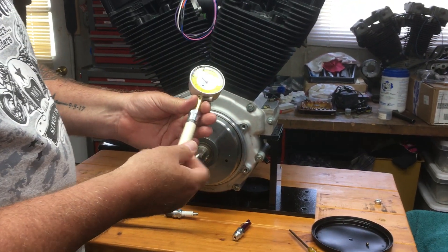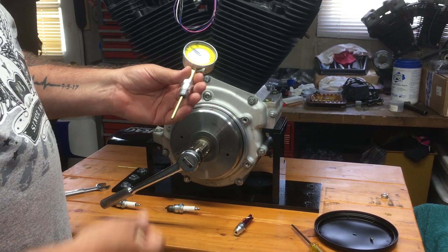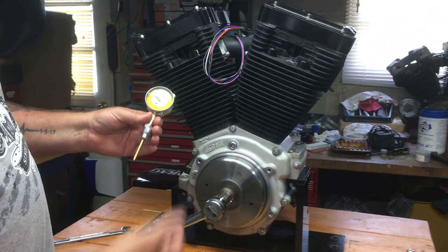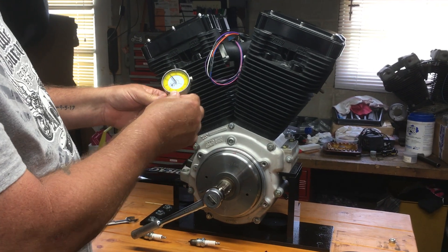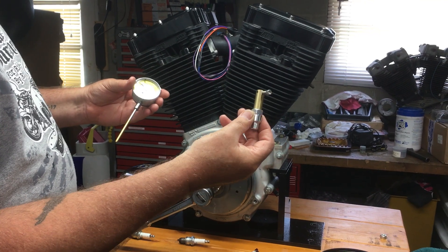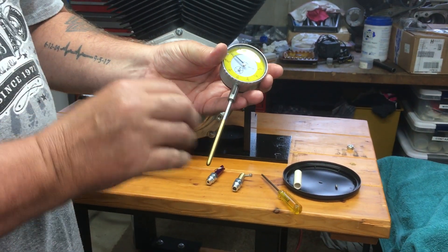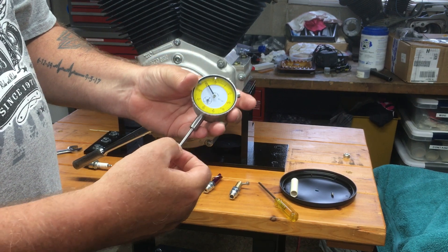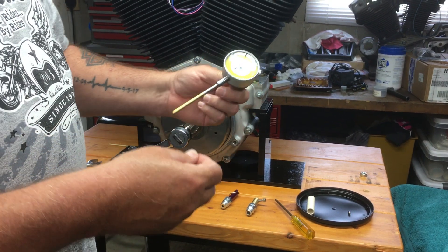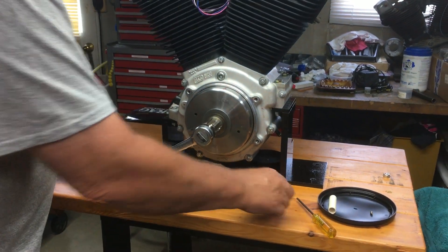This is how it comes shipped — I've got this protective sleeve which comes in handy because you can see how long the tip is, so it protects that tip. Once I get that on compression stroke near the top, I loosen this and slide the barrel part off. Here is the tip that's screwed in there — you can remove this and put that small tip in if you don't need this length. It's got the lug on the back; you can make brackets or a variety of things with them.